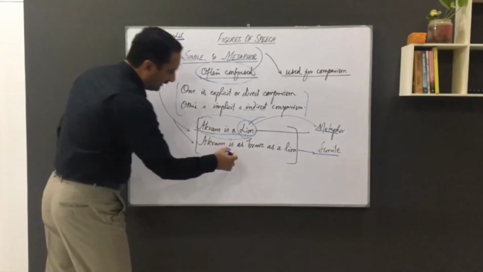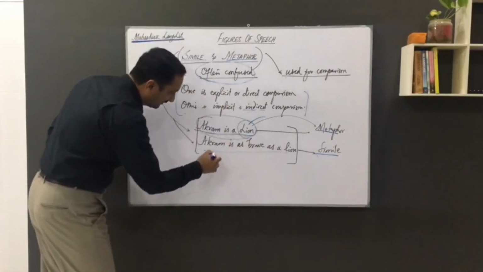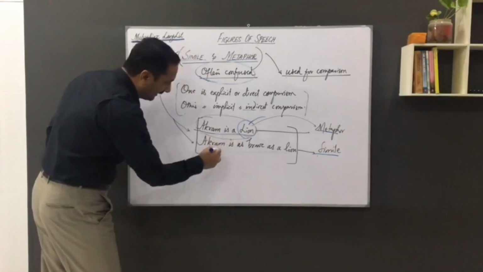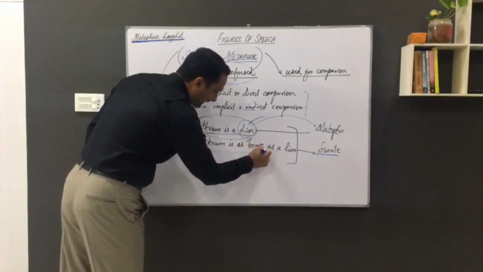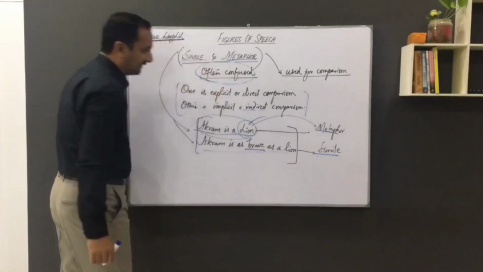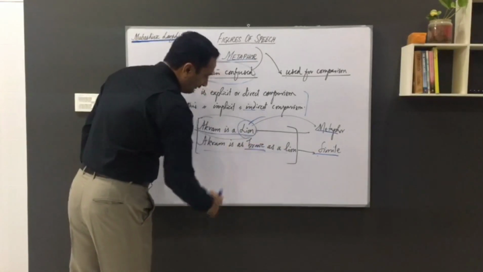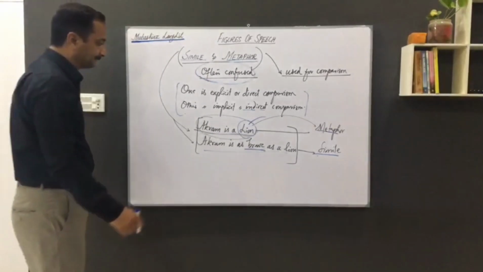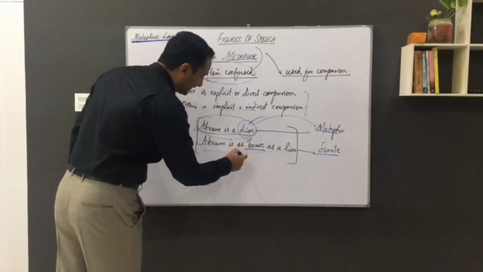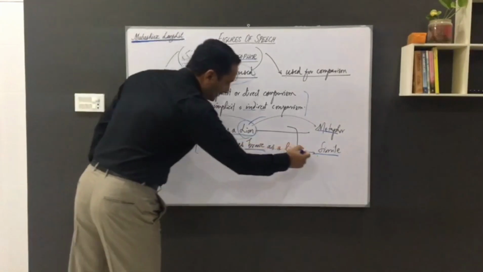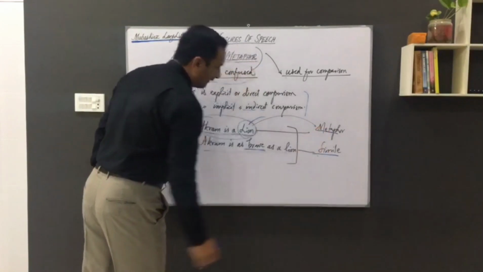Lion has many qualities, like it is an animal, it is ferocious, it is strong, it is brave. So there are so many qualities, out of which we are not sure which quality is being compared to Akram. On the other hand, here the thing is very clear. That is why it is explicit. Explicit means which is very direct, which is very clear. Akram is as brave as a lion. Now here we know that the bravery of the lion is compared with Akram, and that is the quality being taken together. On the basis of this we say that direct comparison is simile, and indirect comparison is a metaphor.